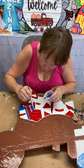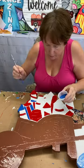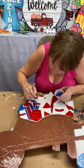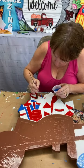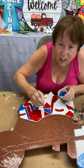And then I'm gonna do some blue here, like so. I'm gonna leave that red and white. Then I'm going to do some blue in here. And I'll do some blue right here. I'll probably put some blue in here. And you can tell this base coat, I have a lot of paint on here.